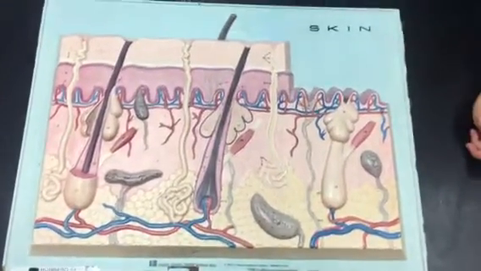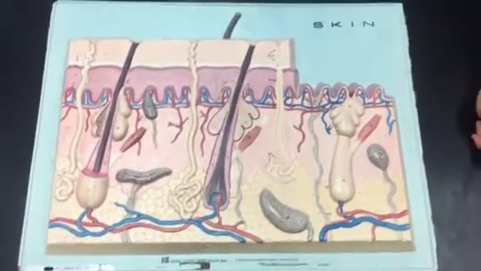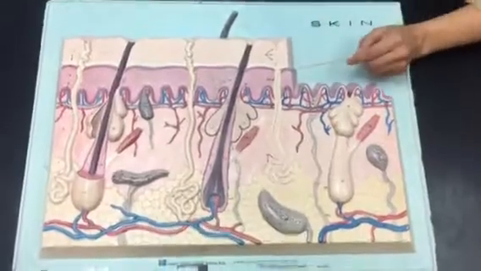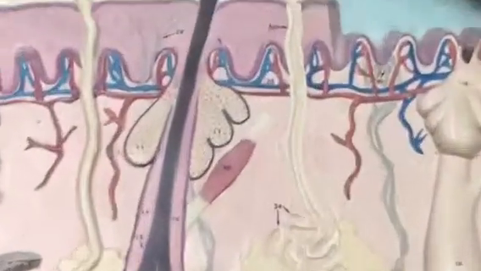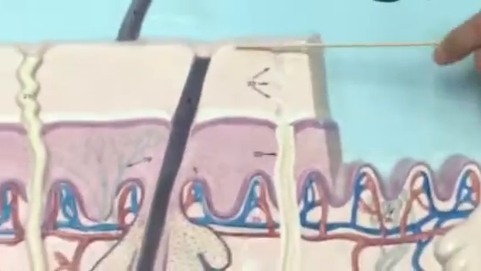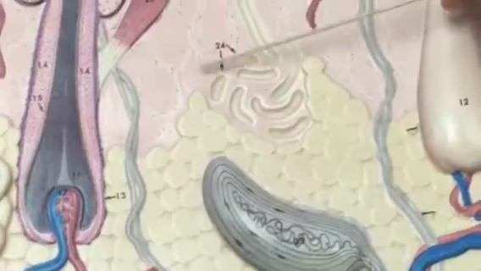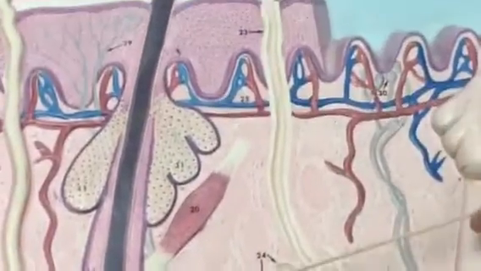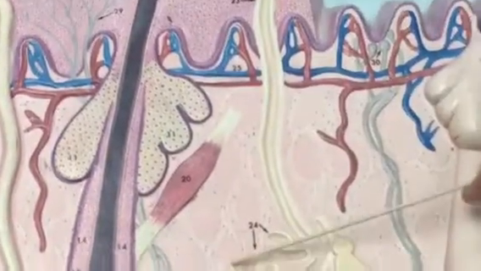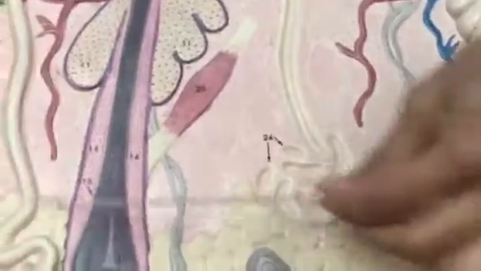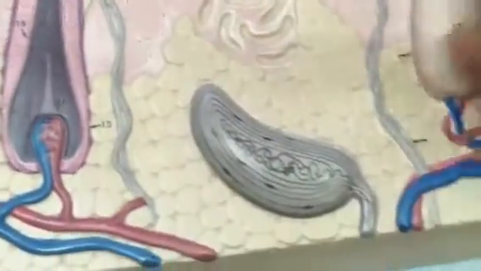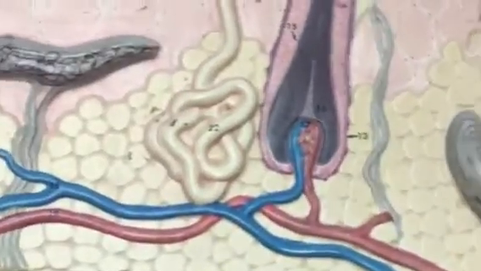On this model, I'm going to go over structures of thick skin. So remember, from these wavy lines here all the way up to the surface, you have the epidermis. From where you have the adipose tissue all the way up to this dark line here, this is going to be the dermis. And here where you see all this fat, this is going to be the hypodermis.